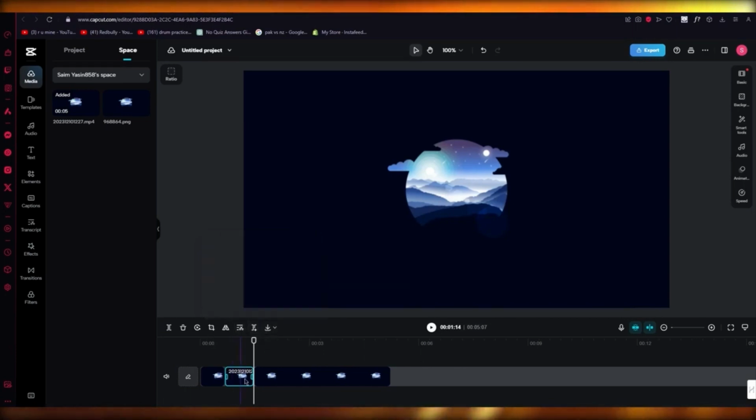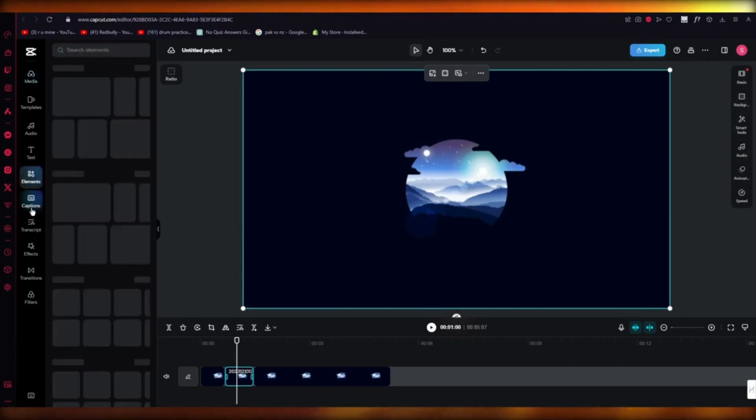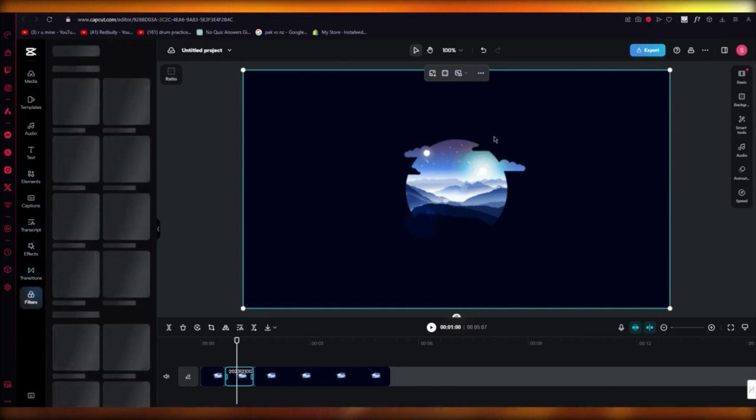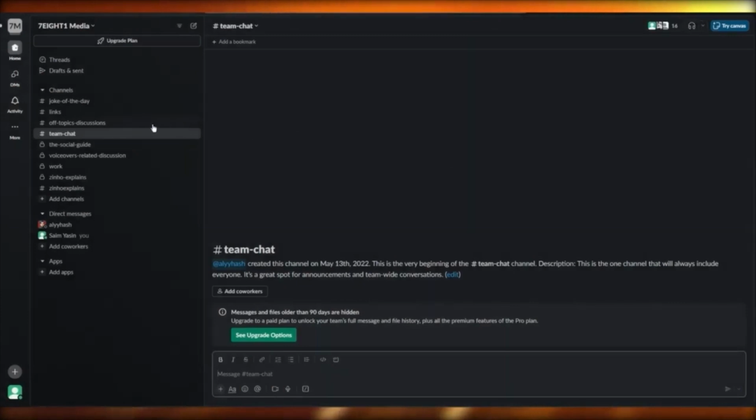Then you can download a certain clip if you want to. You can flip a clip horizontally if you want to. So if you come here, look at that, this clip is flipped. Then you have cropping, reversing, and all the main components on this side. And these are the editorial designing tools on the right side, with audio, animation, speed, background, and all. And there are elements that you can add, transcriptions, effects, transitions, filters, and a whole lot more. So these are the CapCut editing components, and it's pretty simple to edit on this, and this is how you're going to do it.